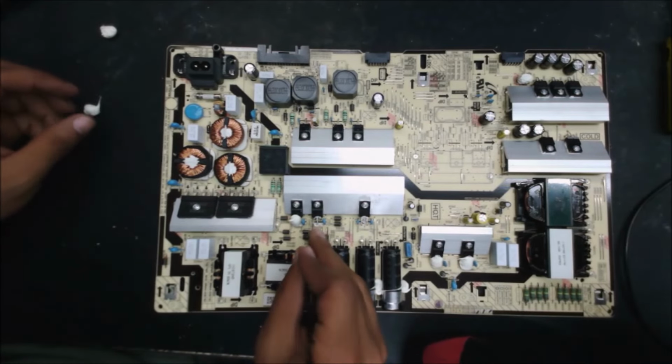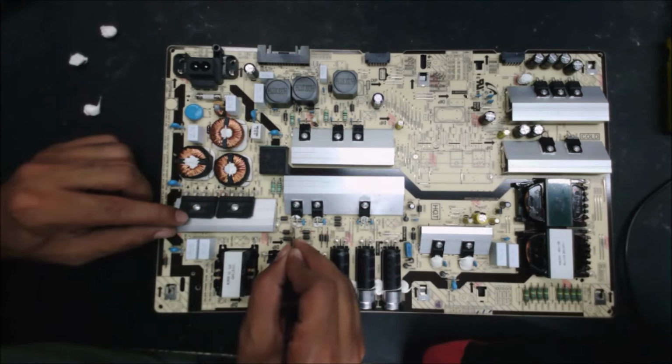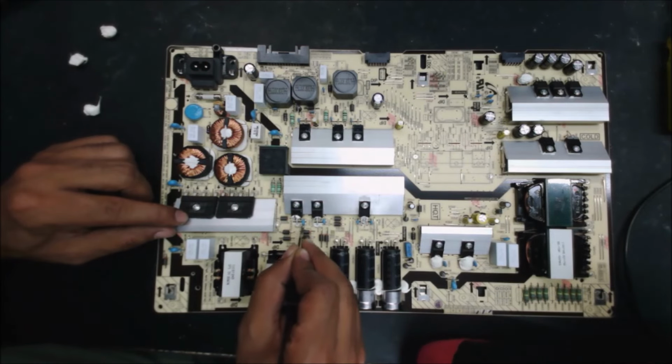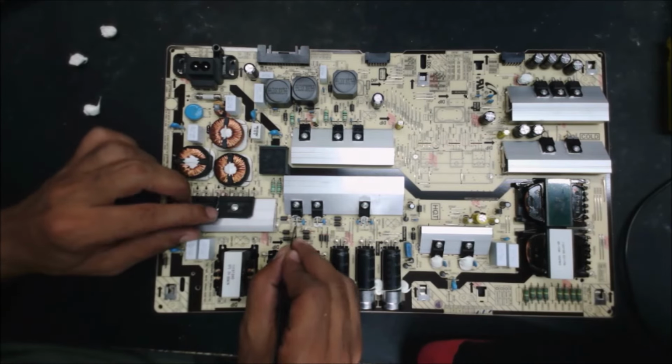Yeah, because they are switching, so there is a frequency, and that's frequency. So transfer the electricity to the movement. So all right, let's check. So let's check for short.